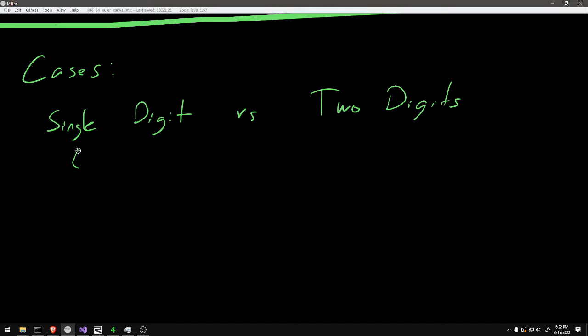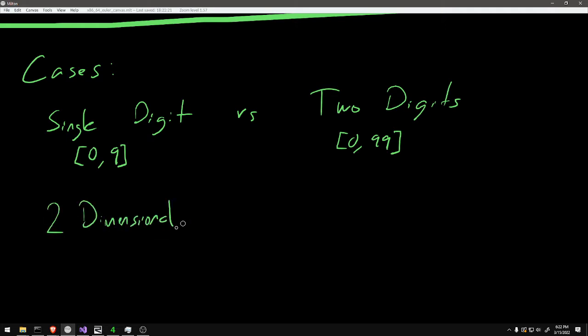So this is values in the range of 0 to 9, and this is values in the range of 0 to 99. I guess we only need decimal because we haven't seen any real hex. So let's just say it's always decimal, and it's either 2-dimensional or it's 1-dimensional.